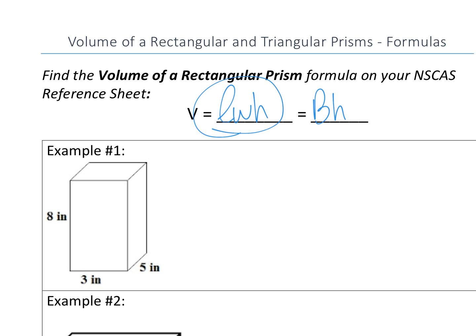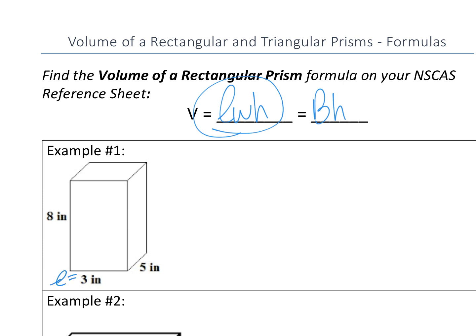Looking at the first example, we have a rectangular prism that has 3 different units of measurement on it. Now truly the order that we multiply numbers in does not matter, but here I'm going to show you how I usually differ between which one is the length, width, and height. So typically I will say that the length is the front edge of our prism, so that would be 3 inches here. That is our length.